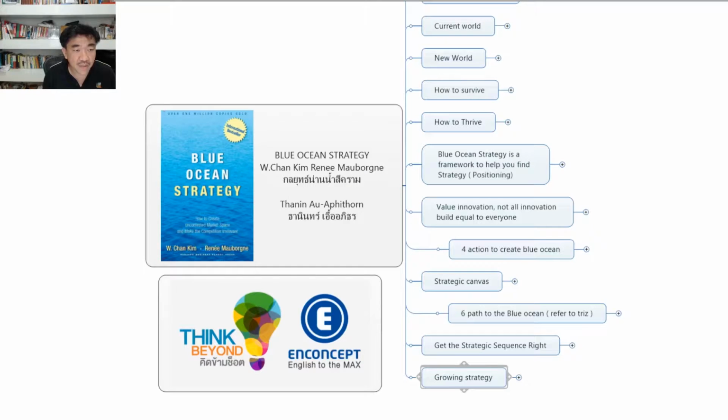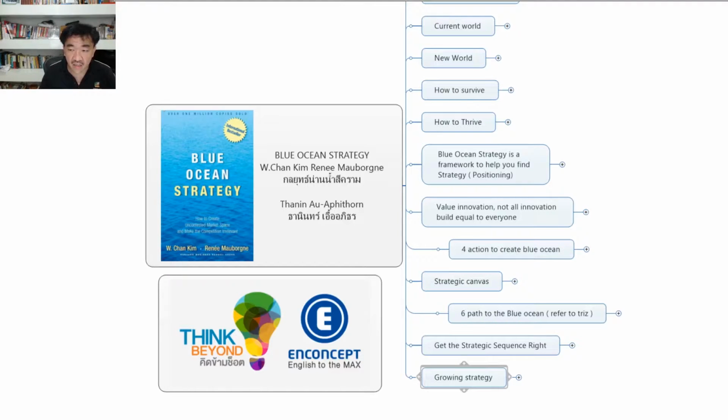Today I would like to summarize the book Blue Ocean Strategy by Renee and Kim-Chan. This book was first published in year 2005, and I read this book around 6 years ago. This book was republished in year 2015, and it was quite influential in the business world in the past 10 years. It is one of the Bibles for many businesses for creating a new competitive advantage, or creating a new blue ocean for their own company.